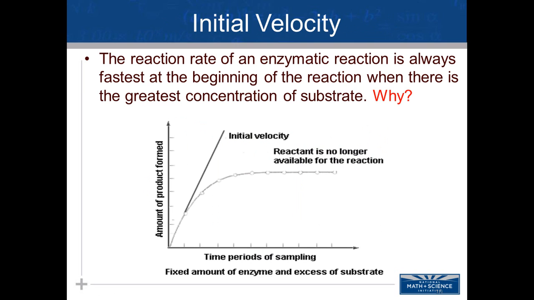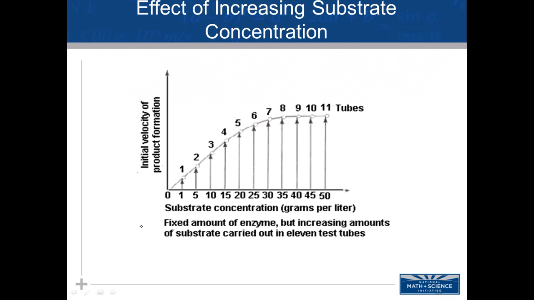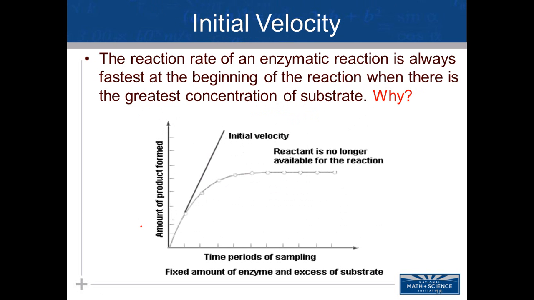So now we're looking at an enzymatic reaction, and if you look at this graph, we're looking at the amount of product being formed over time. And what we notice is that at the very beginning, the reaction rate with an enzyme happens very, very quickly. And then over time, the rate of the reaction starts to slow down. And the question is, why is it slowing down? In fact, at some point in time, it's going to flatline. The question is, why?